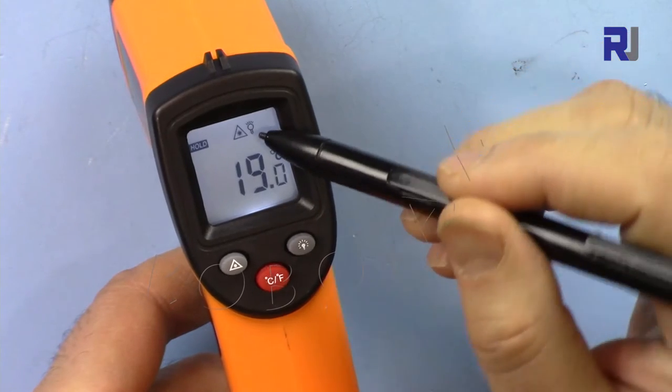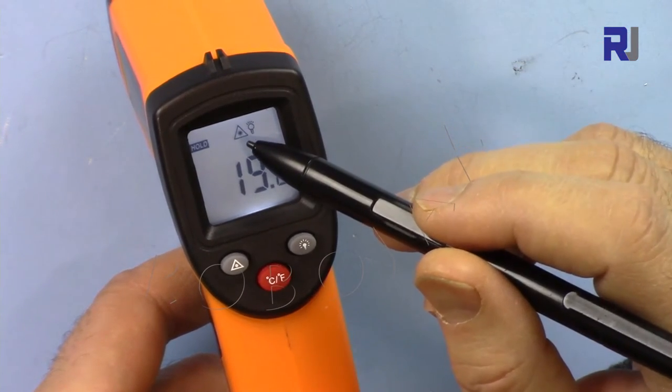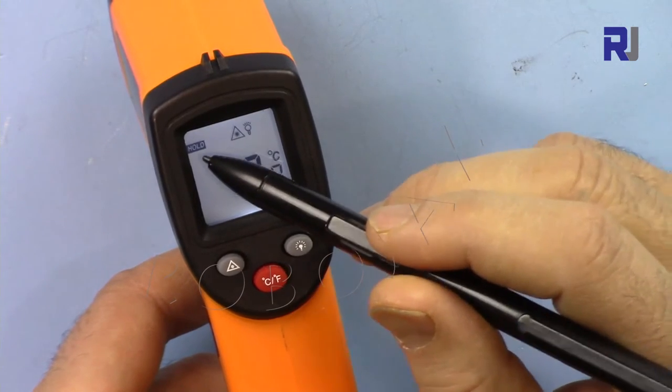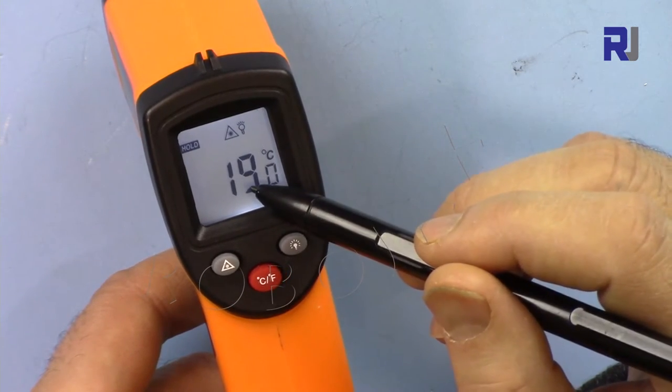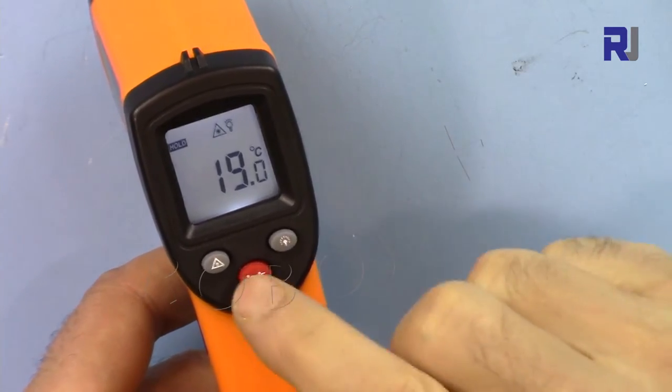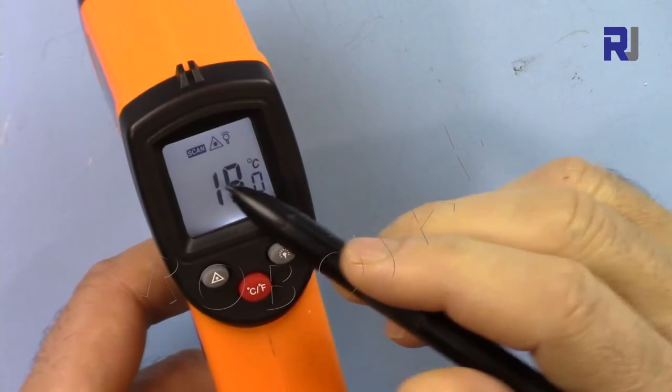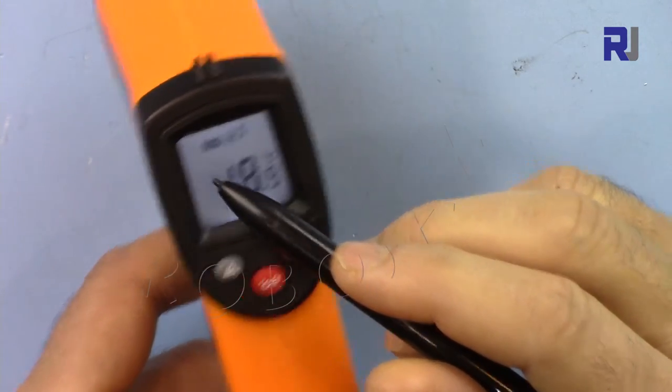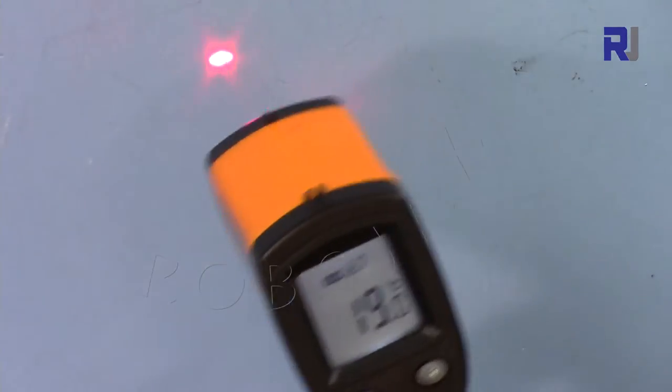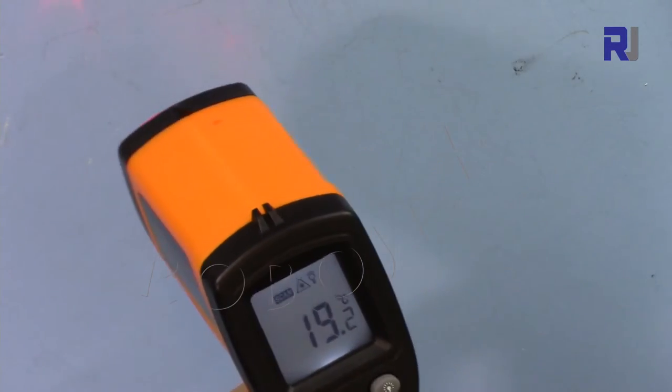The screen shows the backlight on and also shows the laser is on. When you press it, it shows hold. This is the last calculated value and then it shows centigrade. If you want to change it to Fahrenheit it will be Fahrenheit. But if you press and hold it, it shows scan because you can now move it to multiple surface areas and then it will do the average.